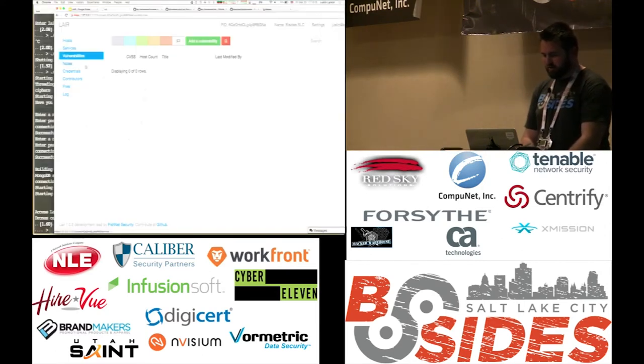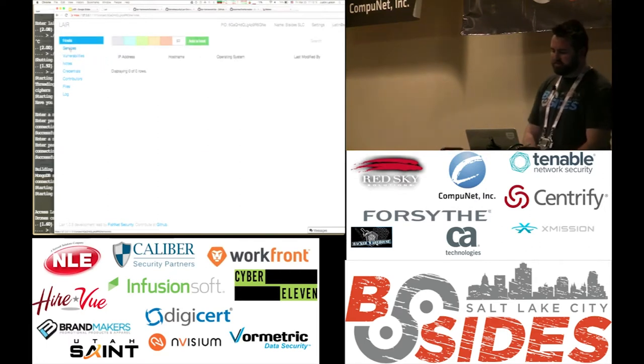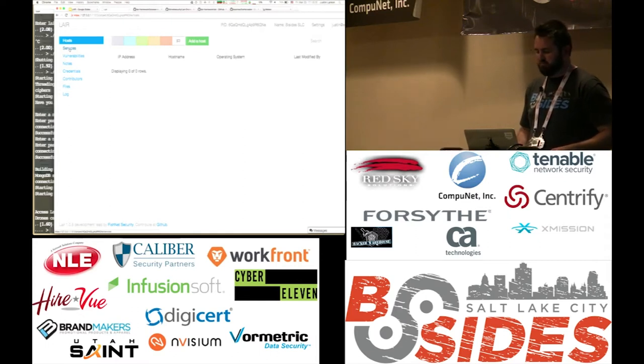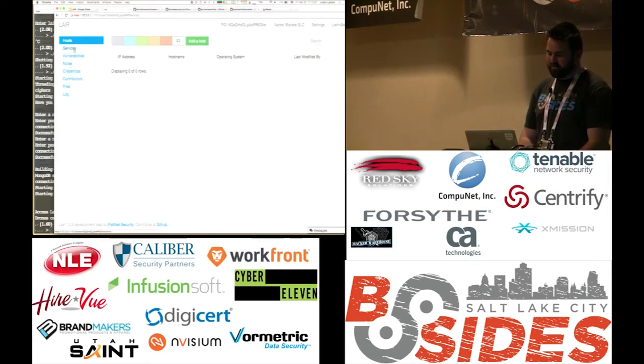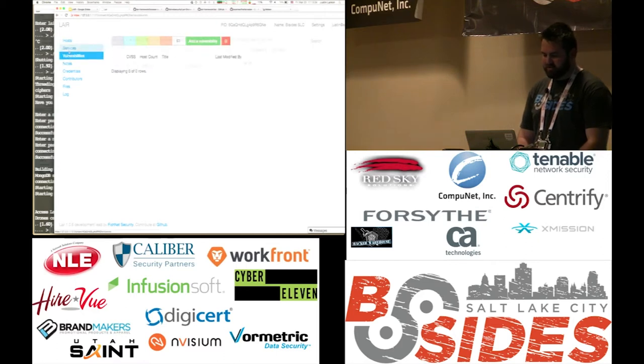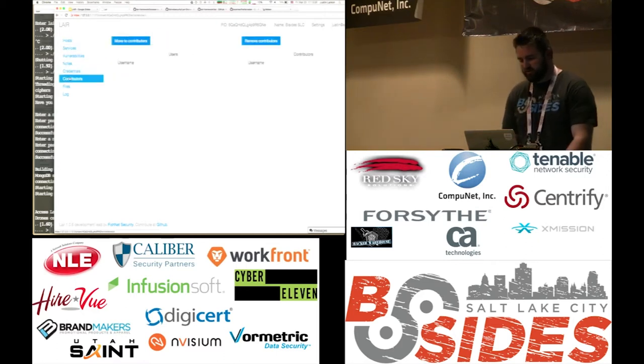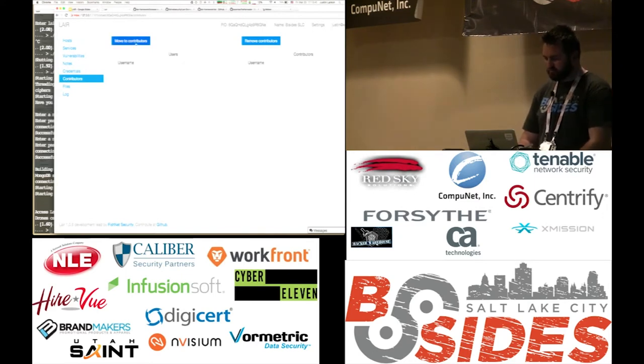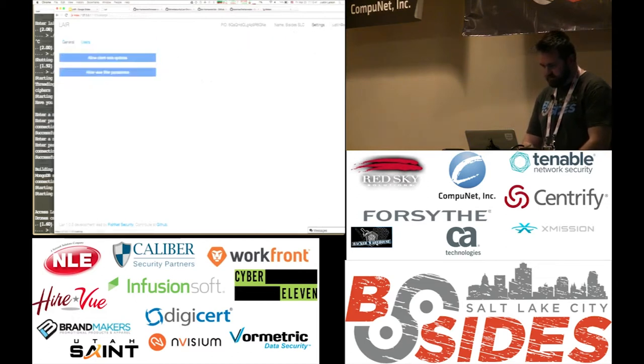Okay. Yeah, so you have a lot of different things you can put into Lair. From what I've noticed, it's more of a network penetration testing rather than application. I think maybe in the second version, they'll probably do some more application specific, because you can import stuff from Burp as well. But to me, it's more of a network security pen test. So we can get vulnerability, services, notes, credentials, and contributors. So we'll create a contributor. Actually, you don't create them here. Settings.